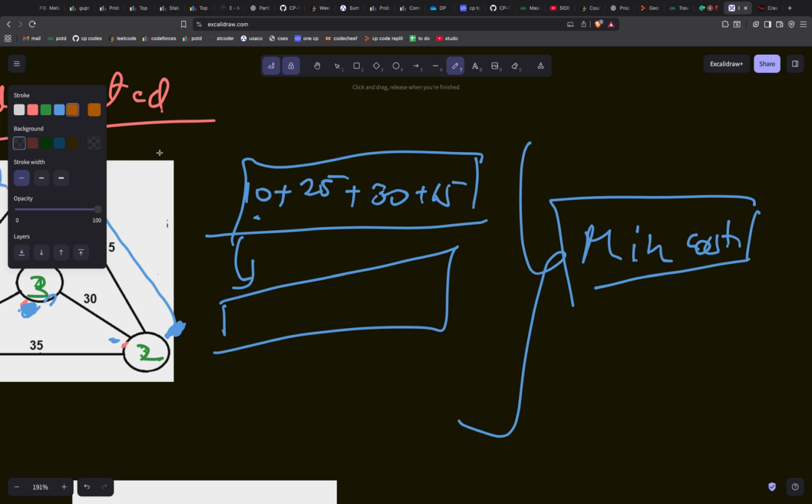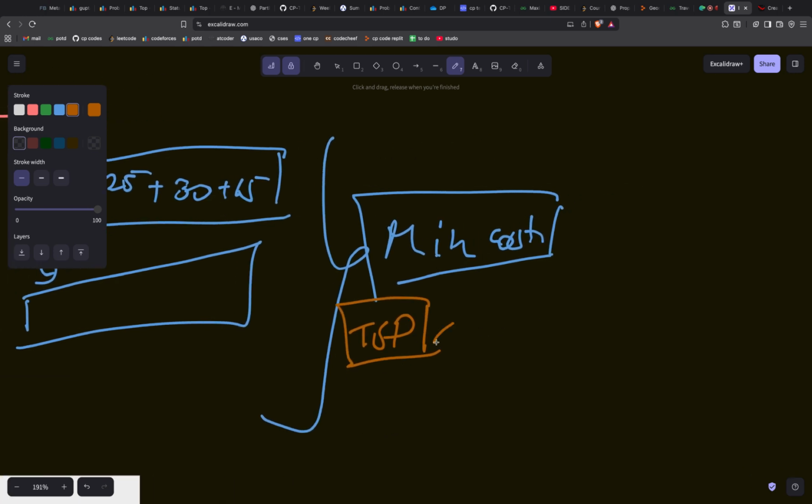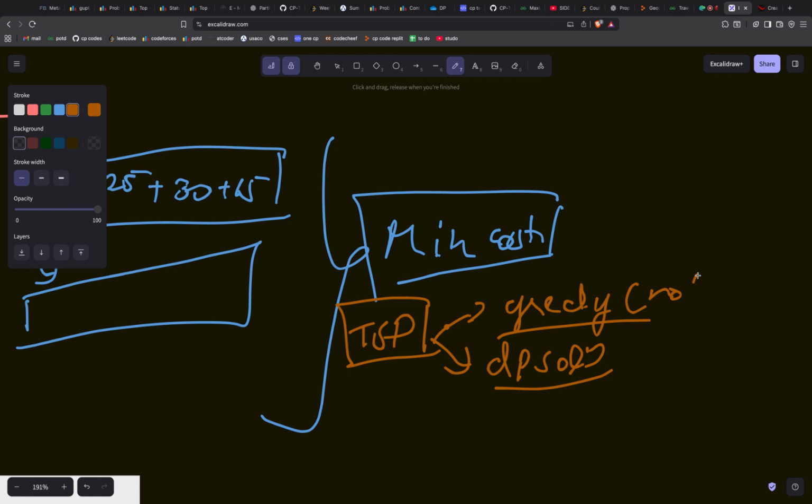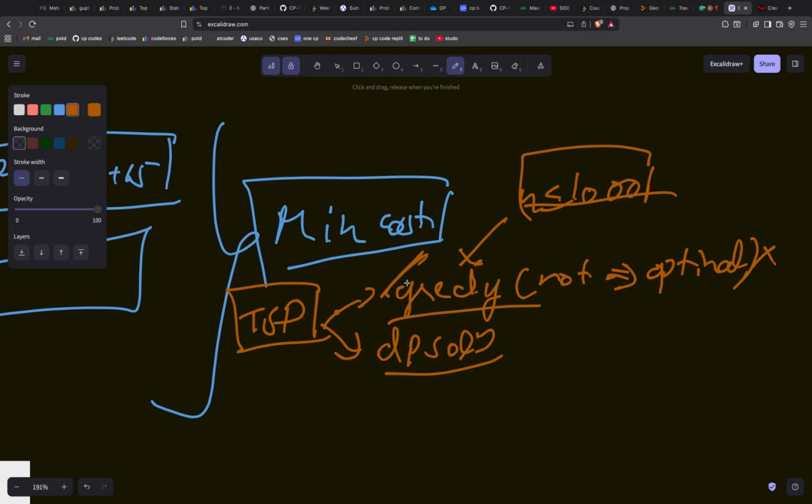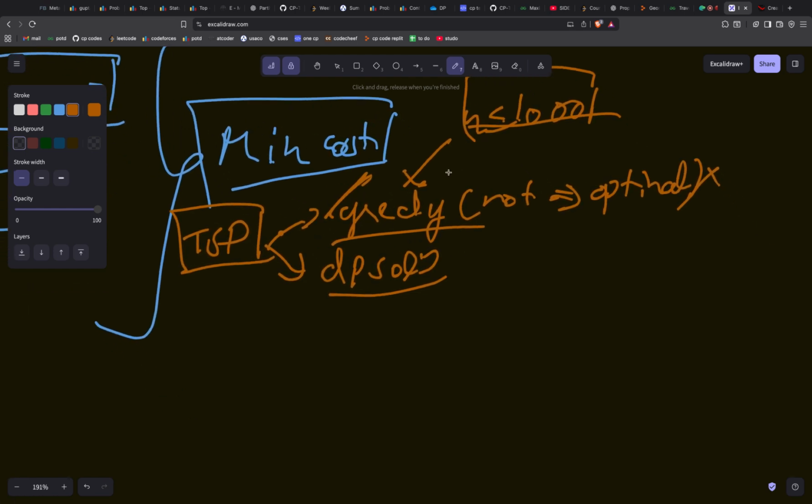This is a very famous problem, TSP, traveling salesman problem. There are two solutions to this. One is greedy, and the other is the DP solution. Now, the greedy solution is not optimal, obviously, and for good test cases, it will fail. But I have seen some problems where you have to solve the traveling salesman problem and n is like 1000. In this case, you have to use the greedy solution, even though it is not optimal and won't give the right answer.